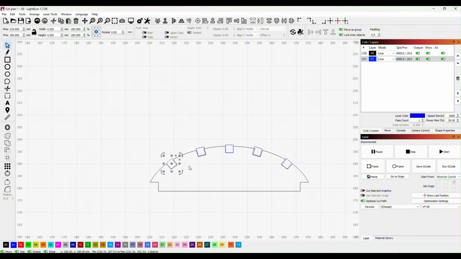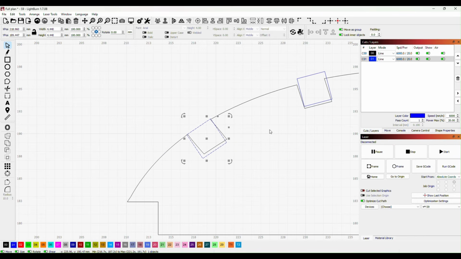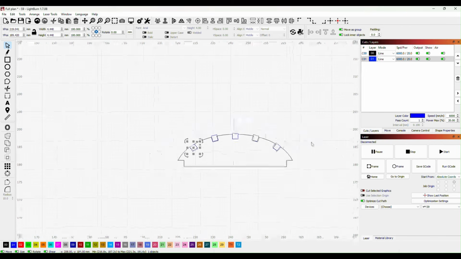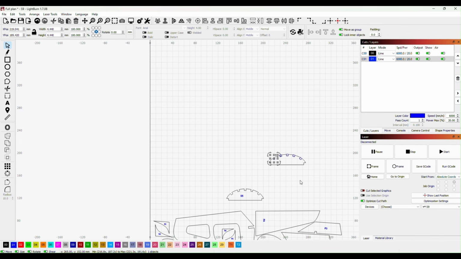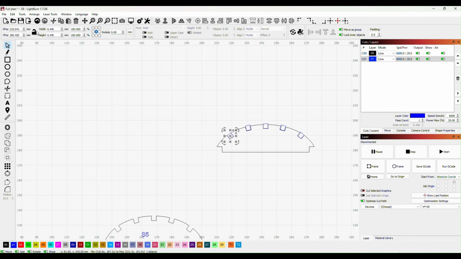It is much quicker than doing it the other way. So all we need to do is put each of those squares in exactly the right place, go to nodes, and we can reshape the notches for our stringers on each of our subsequent formers. And that's how we're going to complete S4, S3, S2 and S1. And I'll show you what they look like when I go through that process.